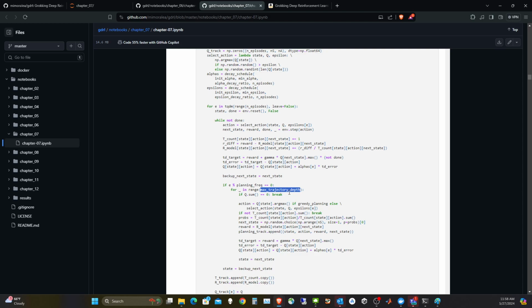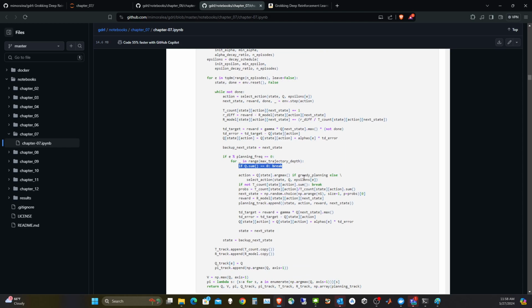So there's a longer augmentation of the experience point. You're not going to do anything if you don't have data. So now the difference, as I mentioned before, between trajectory sampling and Dyna Q is how you get your experience point for the model. The action, instead of being taken from the T count, is going to be taken from the Q max if you're greedy, or it's going to be taken from the policy.